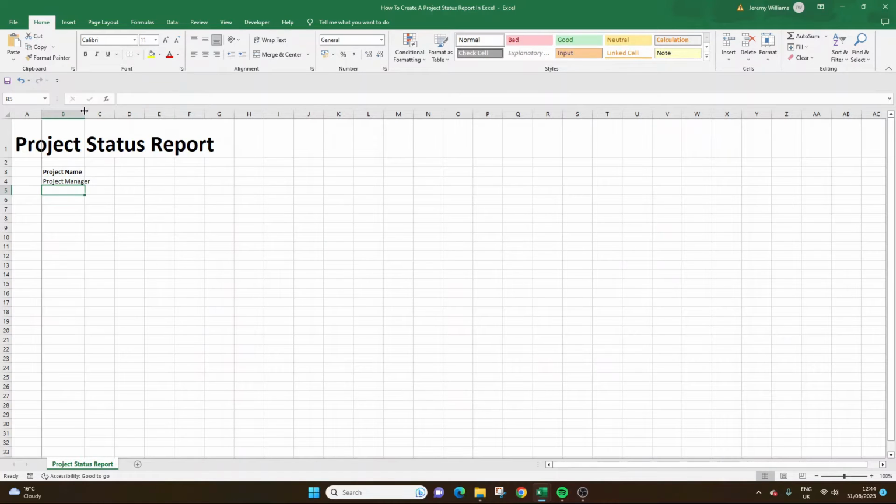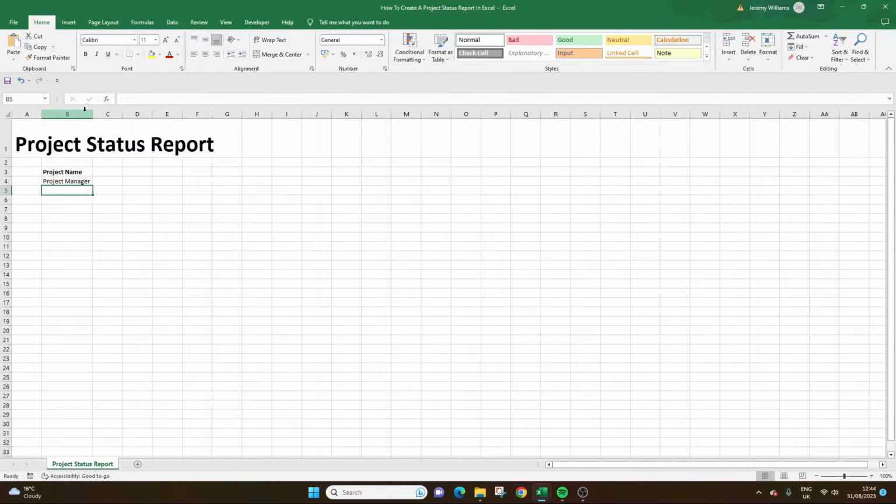Now, on that note, this is the template that I use in my day-to-day as a project manager. It has everything I need to include in a project status report. But again, you may find other templates out there. You may have other things you want to include. So just bear that in mind. Consider this the fundamentals, or a foundation to work from. So I just wanted to get that caveat out of the way as well.